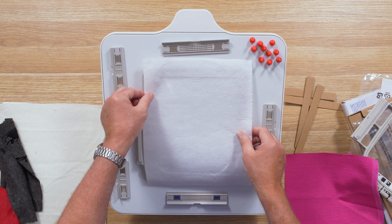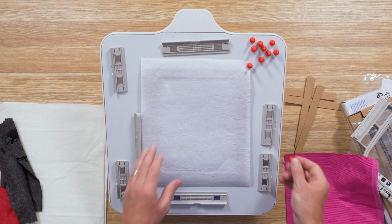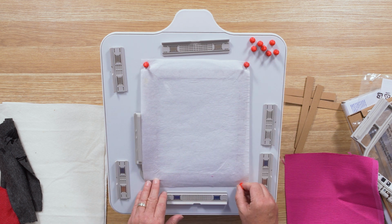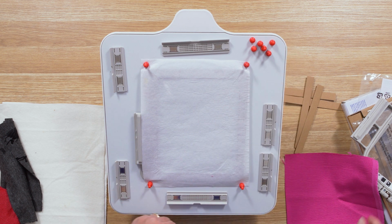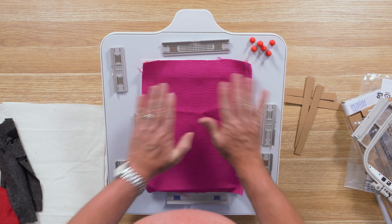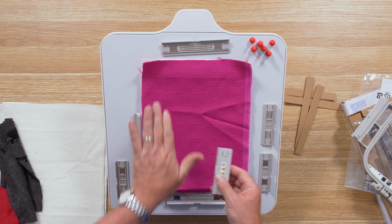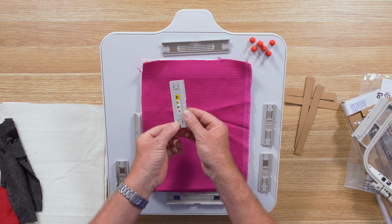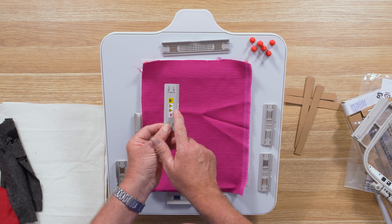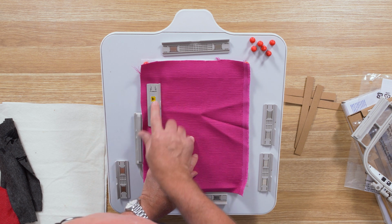I'm using just a bit of cutaway here. Another advantage of the hooping station is you can just use the magnets that come with the hooping station to hold the stabilizer in place, so it's not going to move around anywhere. And I'm just going to throw this piece up here. Now, the way it works is you can start anywhere really, but I usually start on the inner side just here, and I take one of the standard little magnets. You'll notice there's a little arrow that points inwards. That's pointing into the hoop, and we just basically drop that into position.